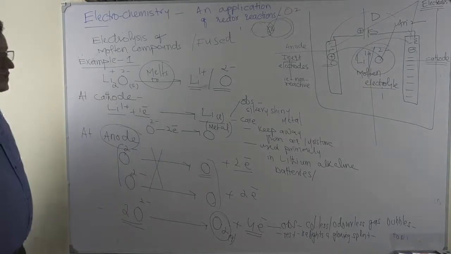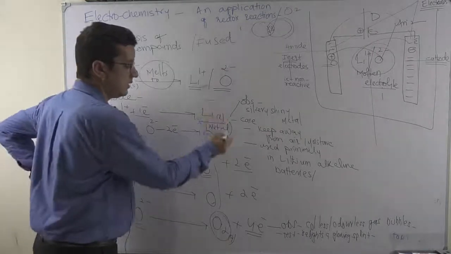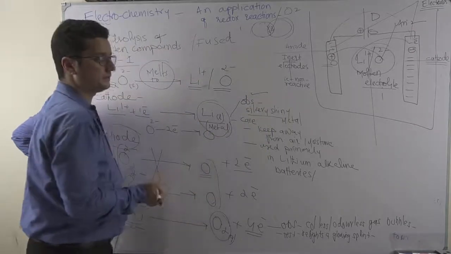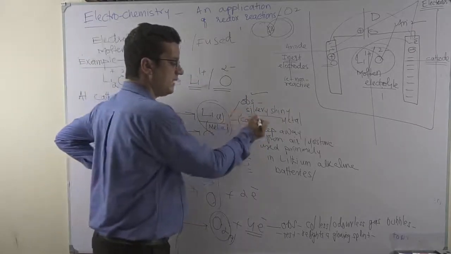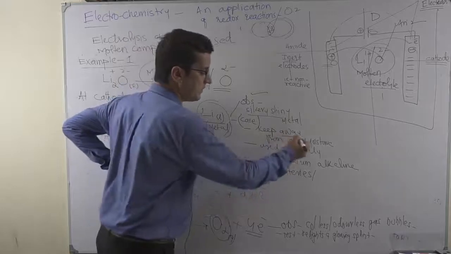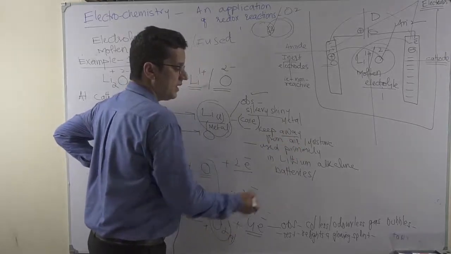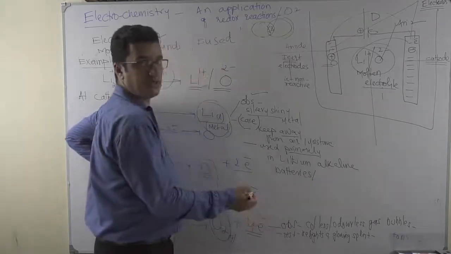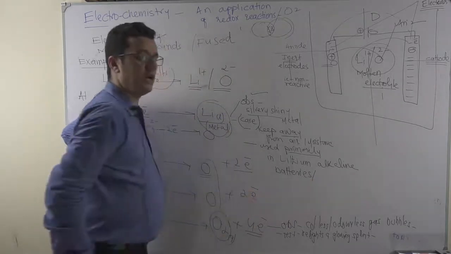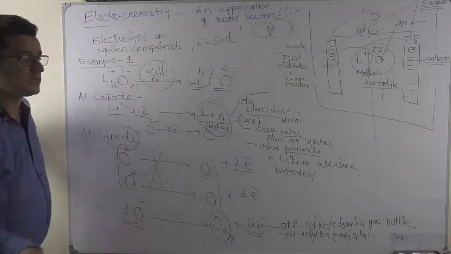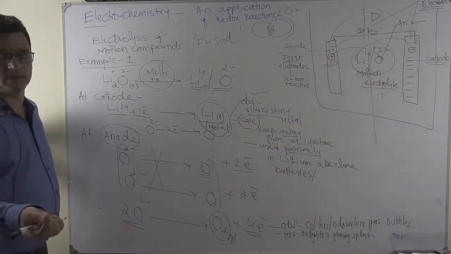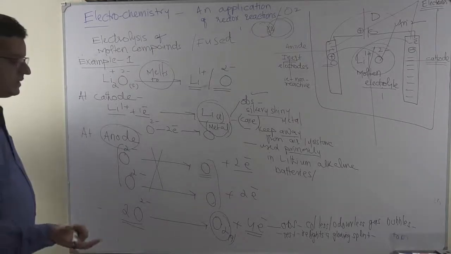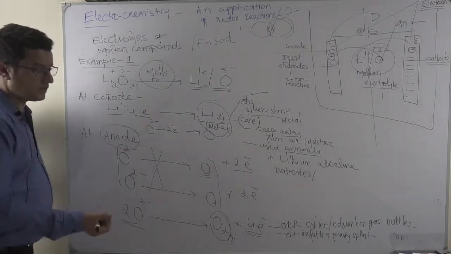Now lithium, which is obtained at the cathode: group 1 metals are silvery shiny, if they ask for the observation. Group 1 metals are very reactive, so they must be kept away from air and moisture. Lithium is primarily used in batteries, like mobile batteries or other rechargeable batteries. Huge reserves of lithium are around the world, especially in the US, and these gadgets run on those lithium batteries. Very useful.